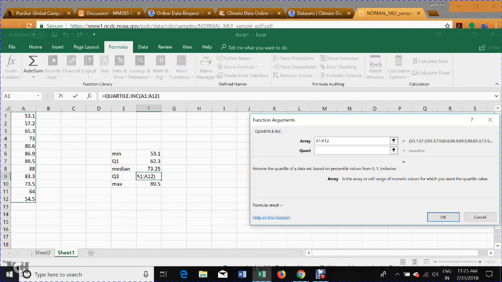We could put in a 3 for the third quartile. Okay, and it turns out to be 84.2, you notice, 84.2. I can enter that, it'll go in automatically.